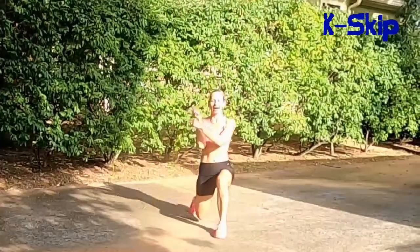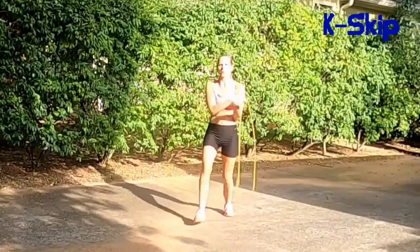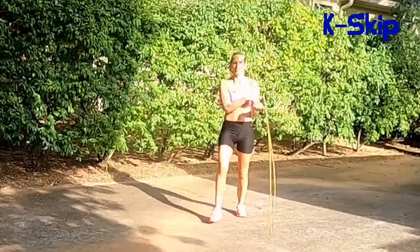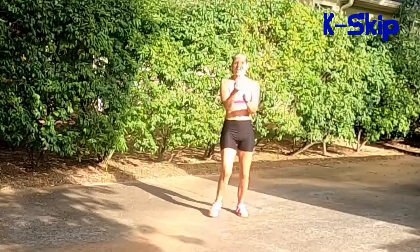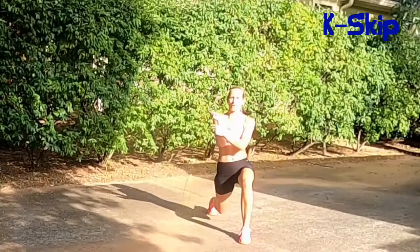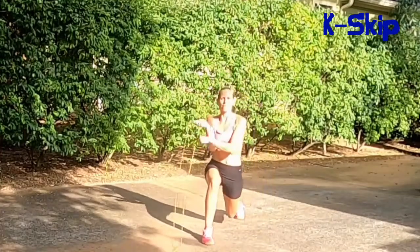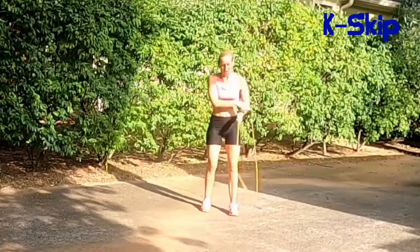Into lunge. Down and up. Change. Down and up. Give me 8. Woo! 7, 6. Awesome. 5, 4, 3, 2, 1. Right leg and pose. 8, 7, 6, 5, 4, 3, 2. And back. Change legs and pose again. 4, 3, 2. And back. Walk it out. Awesome job.